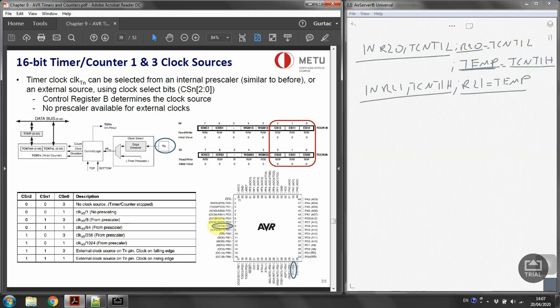And you can see these from the pin specifications, T3, which is in PE6, and T1, which is in PD6. So when you want to configure, we have to configure these bits of the ports.